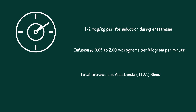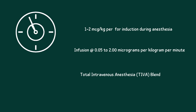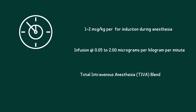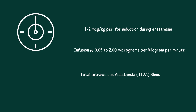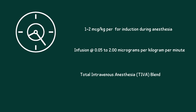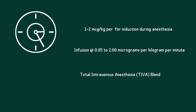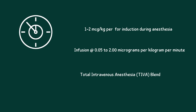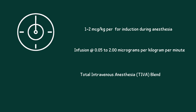How exactly do medical professionals use remofentanil? The usual induction dosage during general anesthesia is 1 to 2 micrograms per kilogram. Rates of administration for maintenance range from 0.05 to 2.00 micrograms per kilogram per minute when given intravenously. They may adjust the dose to suit individual needs — think of it like a symphony, with physicians conducting the right dosage to keep you calm and safe throughout the surgery.